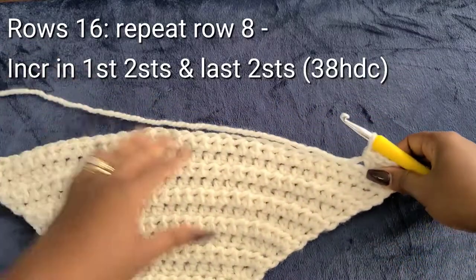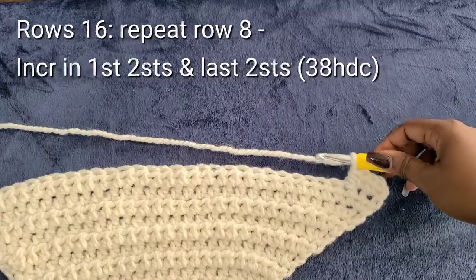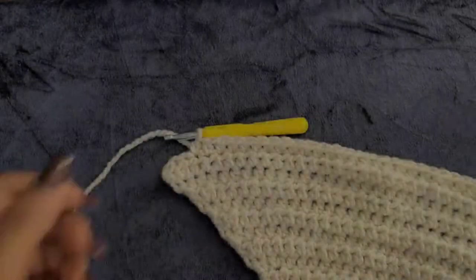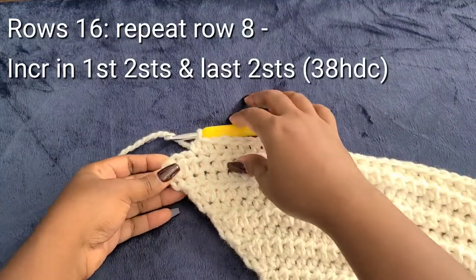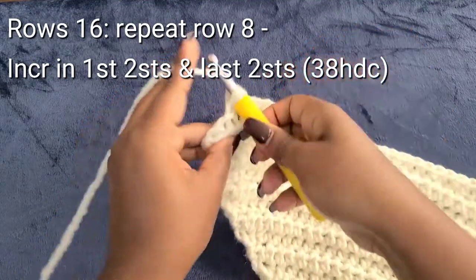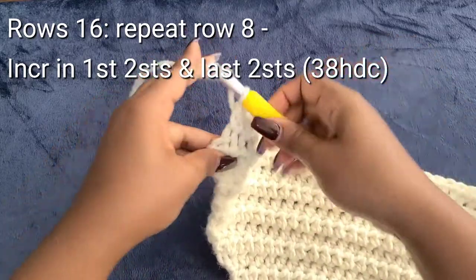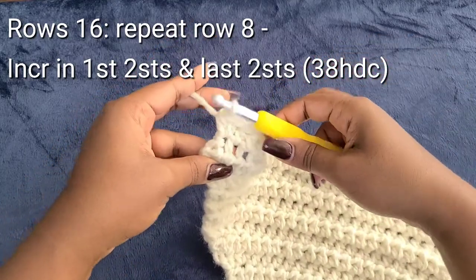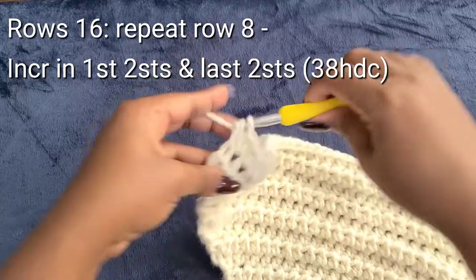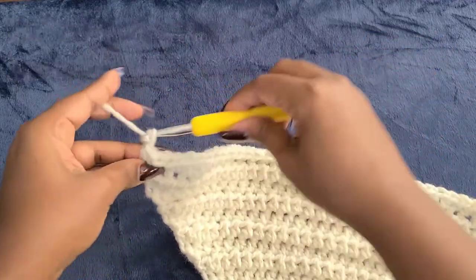Okay, and then we're going to half double crochet across until we reach the last 2 stitches, and I'll meet you back there. All right, so this is still the end of row 16. This is my 34th stitch. And now my last 2 stitches, I'm gonna do 35 and 36, and then 37 and 38. So that's row 16 with 38 stitches.